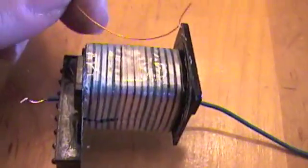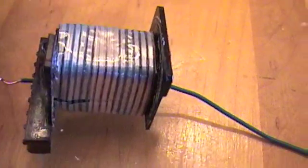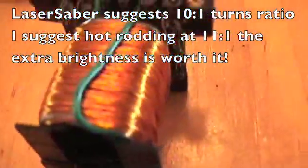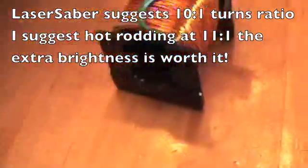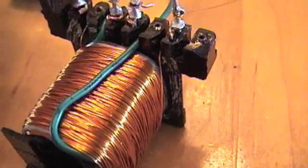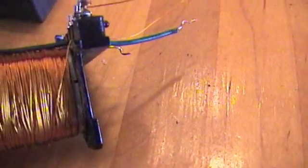So I'm going to use 30-gauge magnet wire, and we're going to try and get 160 turns on here. We're going to start again by laying this tight in there, and wind in the same direction. I went ahead and put 200 turns on because there's plenty of room with the 30-gauge. So I've got my two starting wires here — that's the start of my primary, start of the secondary, end of the primary, end of the secondary.